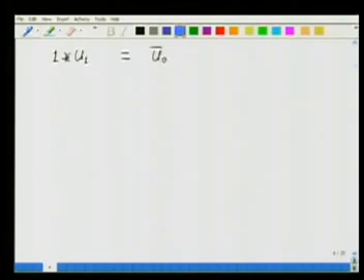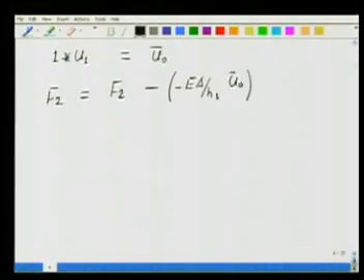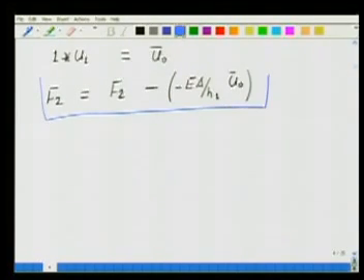So with that in mind, now what do we have as our second equation? The modified f2 will be equal to, by this token, what we had earlier as our f2, minus of k21, that is the first column of the second row we want to take. So it will be minus of EA by H1 U naught bar. So this will become the modified right hand side for the second equation.